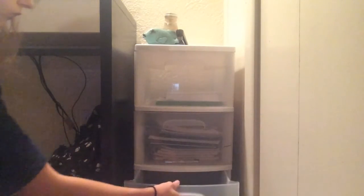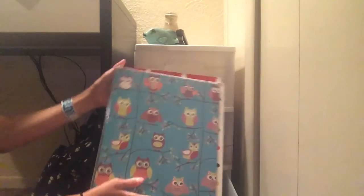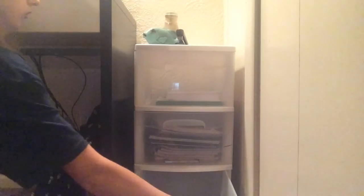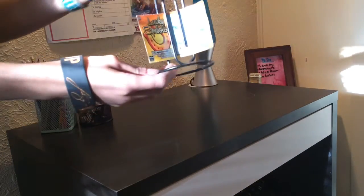In this last drawer I have my binder that I'm not using for the next day — so if it's an A day next day, I have my B day binder in there, and vice versa — just to keep my backpack lighter and to stay organized. Then I have some random little papers I stuck in there, a drawing book (I do not draw, I cannot draw, I just have it), and some graph paper for math or anything like that when I need it.